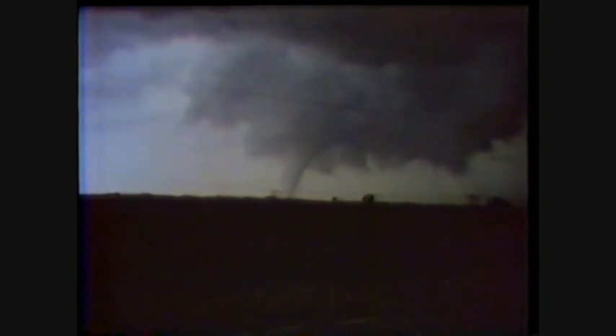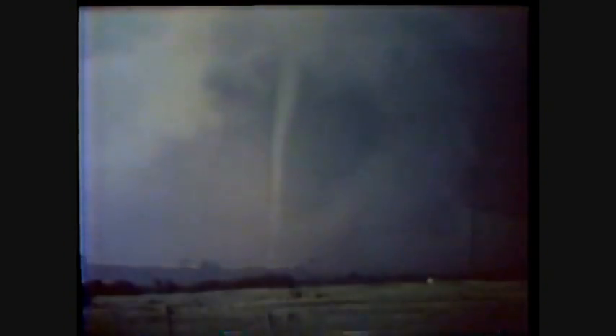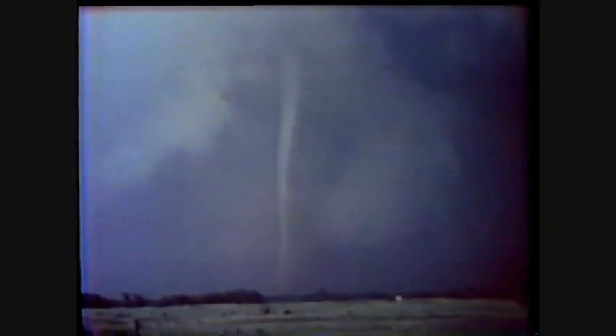To conclude, here is a life cycle of a tornado as a spotter might see it. First, looking toward the southwest edge of the storm, a wall cloud. Thirty minutes later, a damaging tornado is formed out of the wall cloud. Ten minutes after the funnel forms, the tornado has reached its maximum size. Tornado lifetimes last from less than a minute to over an hour. This one stays on the ground for another 15 minutes. Here we see it near the end of its life. It shrinks into the rope stage, yet it is still destructive. Even as we watch it, it levels a farmhouse hidden in the trees two miles away.